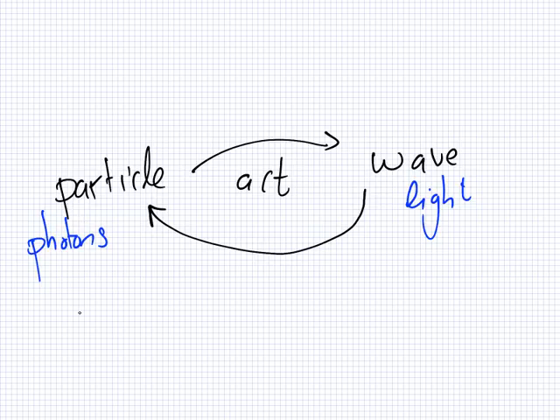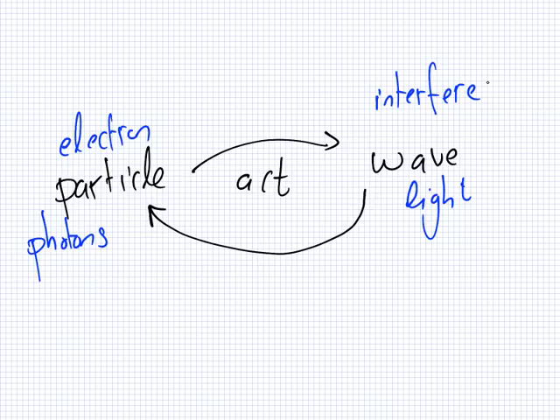Because, for example, look. This wave here, and then it's smaller, and then it's smaller, and it's smallest. Is there a smallest? There is. And what do we call this smallest? Which I said is like an atom of light. So what I mean is light can do things like a particle can, and particles can do things like a wave can. So an example is like an electron. It can interfere like a wave in the double slit experiment. You remember the double slit experiment from the active listening?